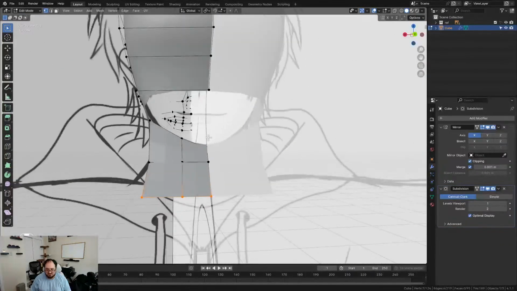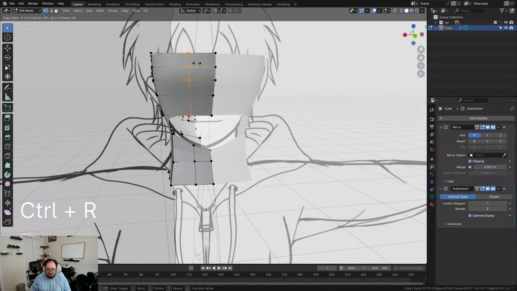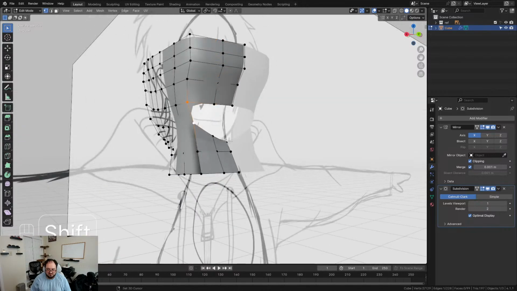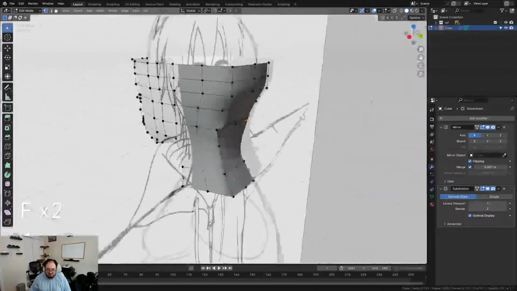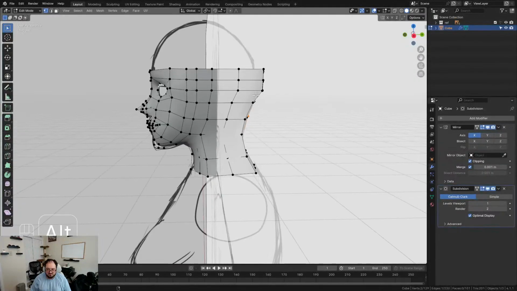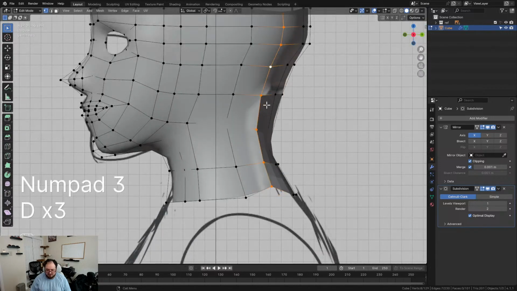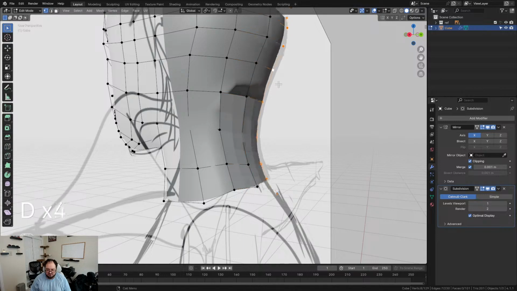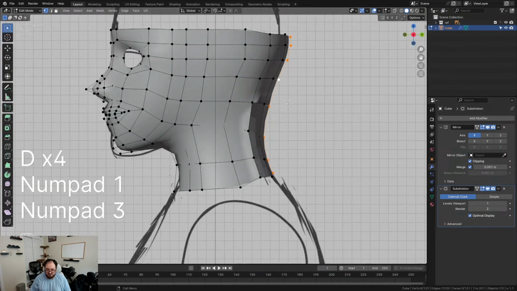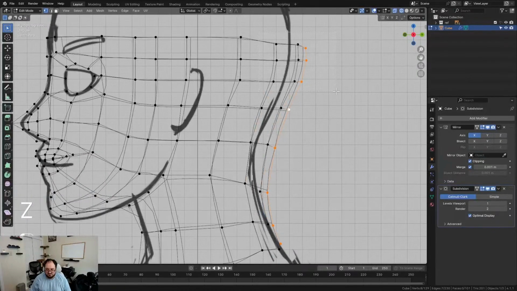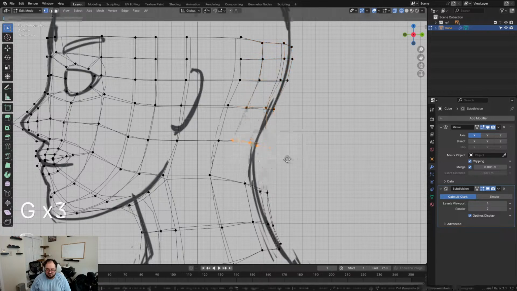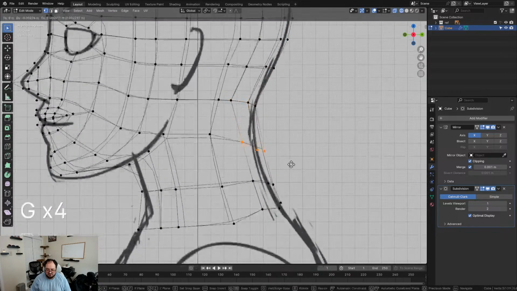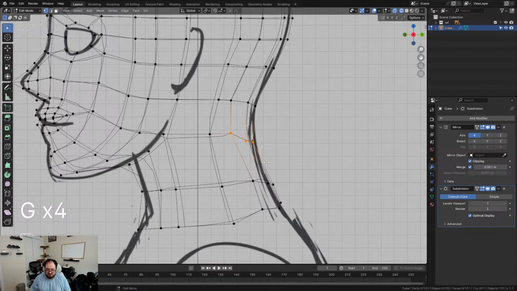Now we can go ahead and make one more loop cut over here, and then we can close faces. And then we'll clean this up a little bit. I'm going to make this smooth a few times. Oops. Turn on X-ray and move a little bit. Fix the contours a little bit.